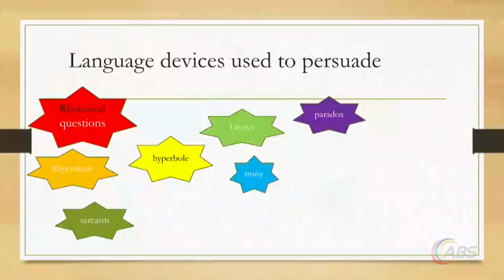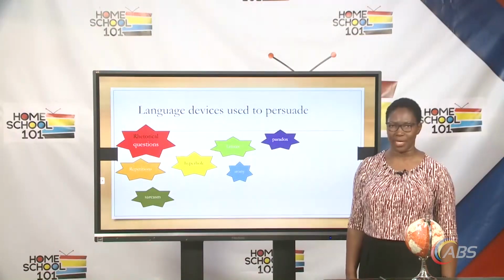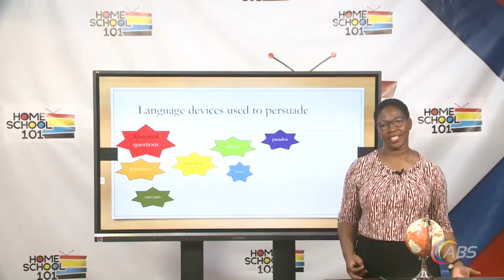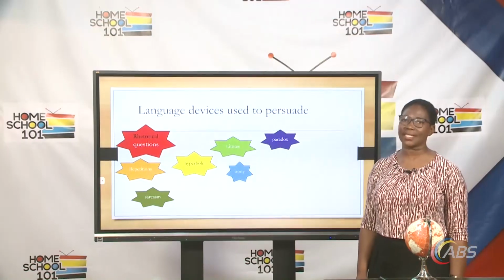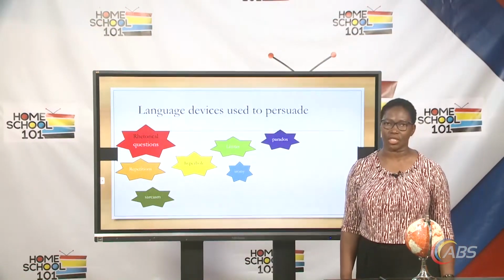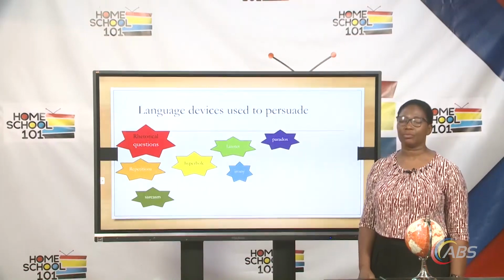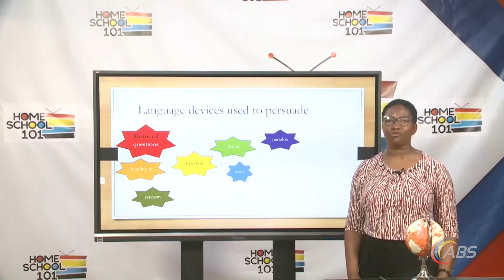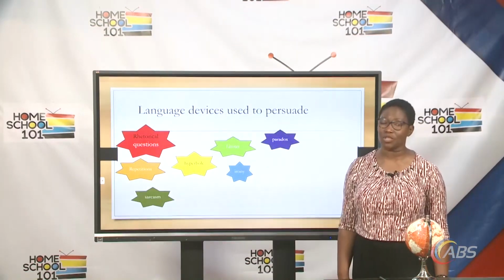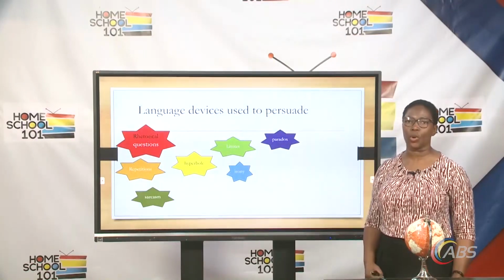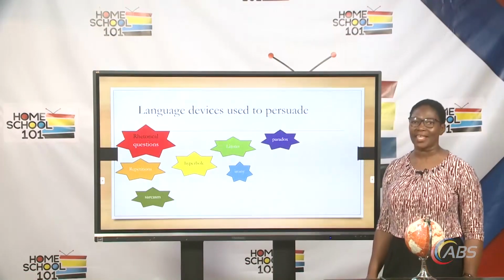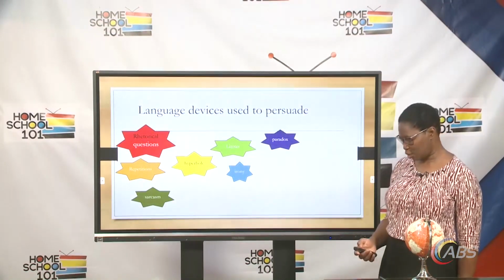Paradox. I'm sure all of you have heard the statement, more haste, less speed. Now that's paradoxical. How is it that you can be going faster and have less speed? Paradoxical statements are statements that appear to be contradictions, but if you think about them, they basically are expressing a very profound truth, because when you are rushing, you tend to make mistakes, you might get into accidents and so on. So you end up taking a longer time to get to your destination or to complete your task. Hence, more haste, less speed.